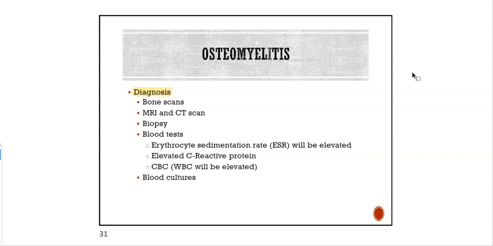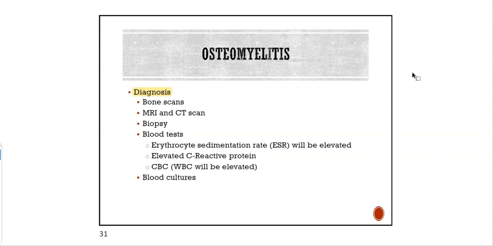Blood tests can be ordered, and they may order CRP and ESR. ESR is erythrocyte sedimentation rate. CRP is C-reactive protein. These are inflammatory markers, but sometimes they're just high for any type of inflammation, so it doesn't really specify the cause, right? Even if you have an elevated ESR and CRP, let's say you just bump your knee and it caused some inflammation, it can make your ESR or CRP elevated. Other things can cause ESR and CRP to be elevated, so that's not as reliable. The main thing is you want to look at the biopsy and the scans.